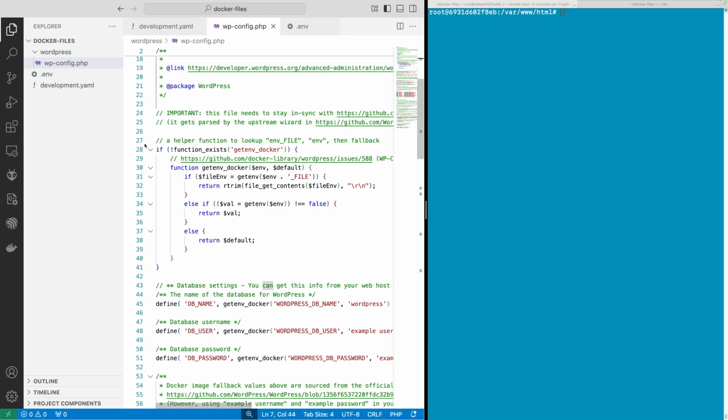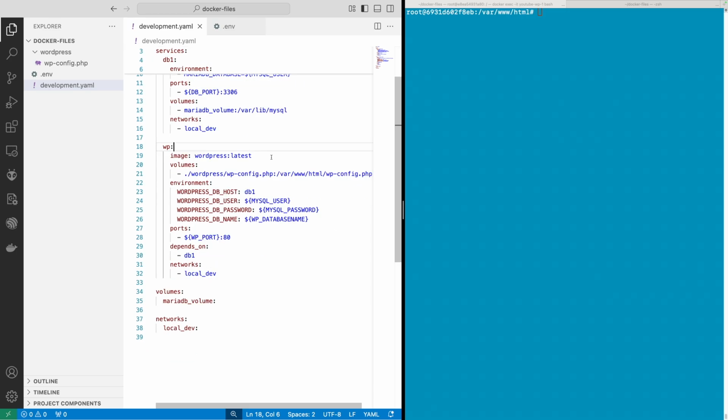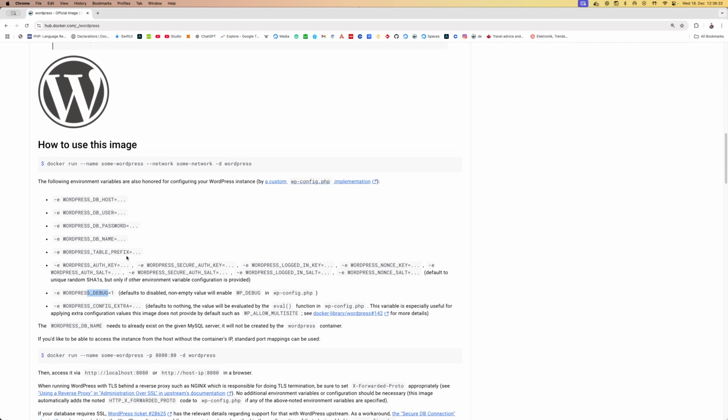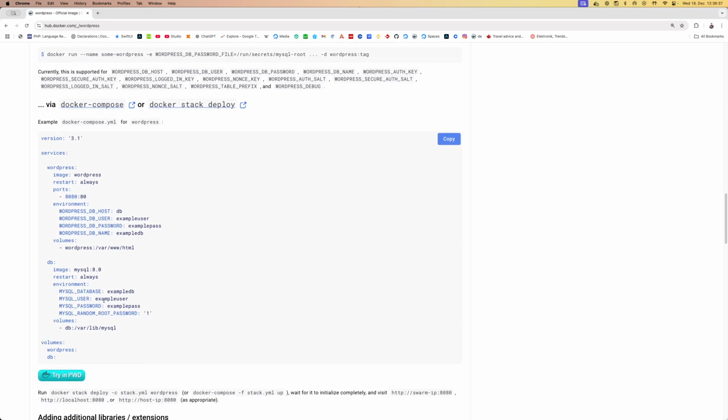Right. With that said, if you did get something out of this video, if it helped you to understand how to get WordPress up and running with Docker Compose, the documentation is already pretty clear, but sometimes you could just copy and paste this. That's it. But I always find it's better to understand how to do it than just to be able to copy and paste and get it up and running.